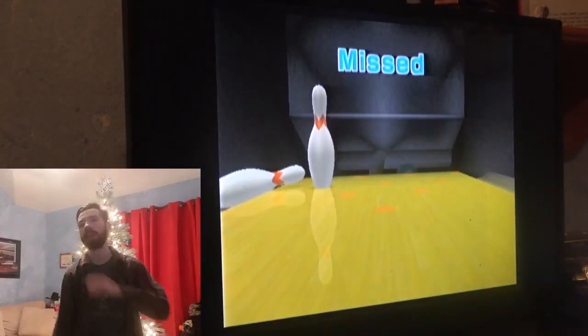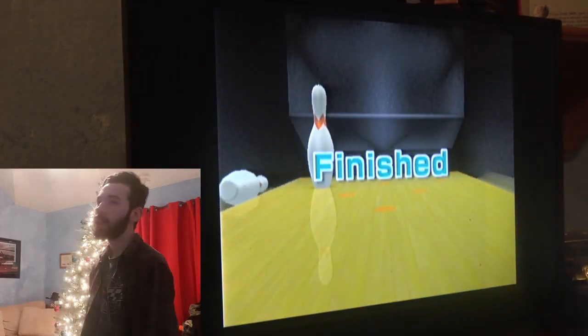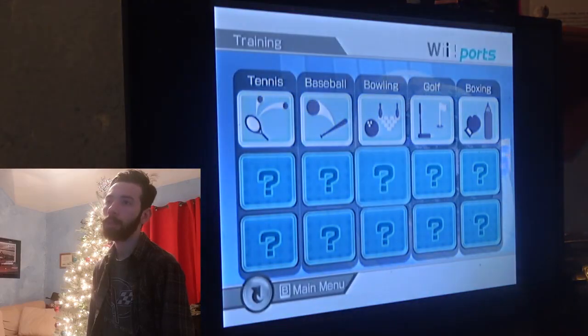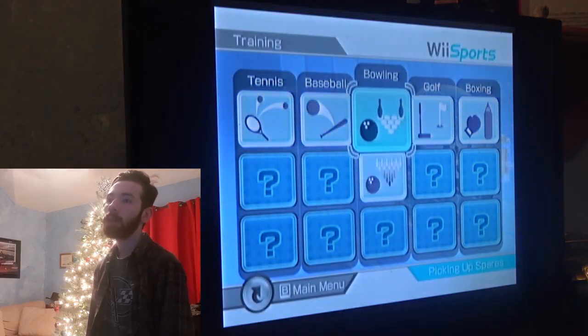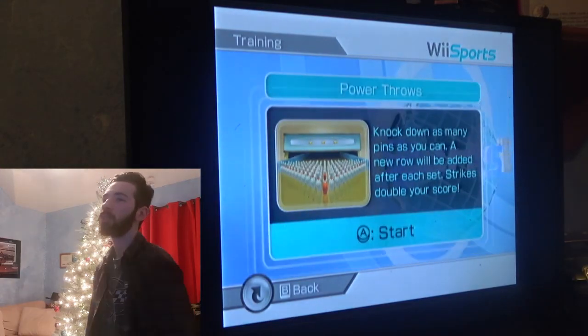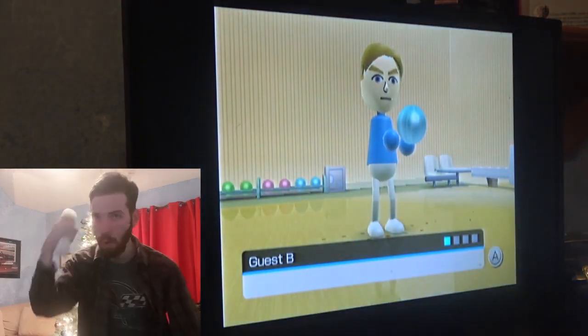Oh boy, what was that? Come on. You hit it too. Did I unlock anything that time? Yes, I did. Power throws. Yes, this is one. This is okay. I like this. Power throws. You see these muscles right here? These are for power throws right here.